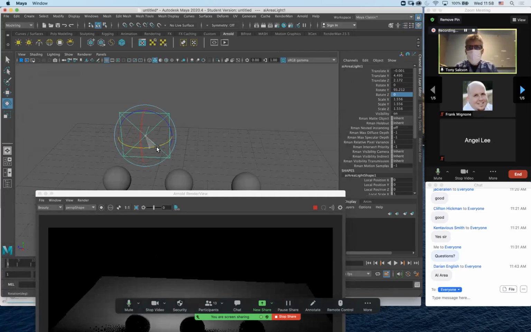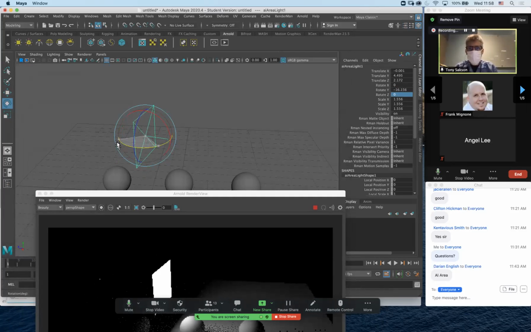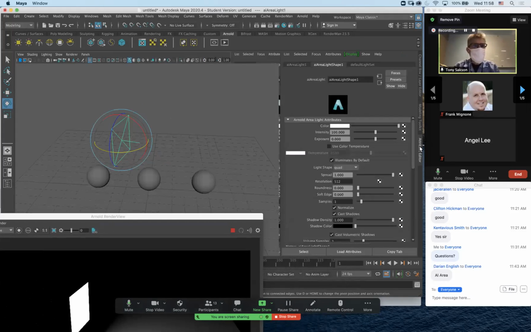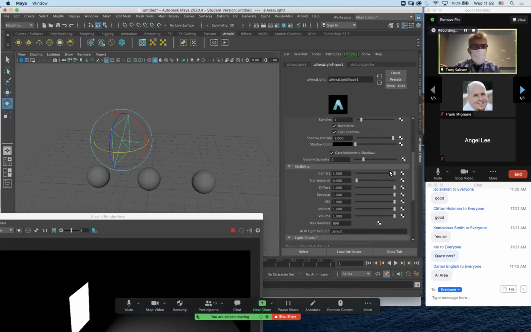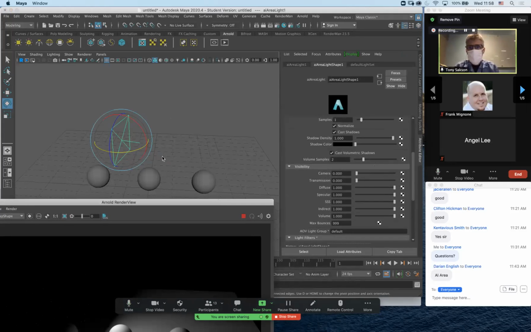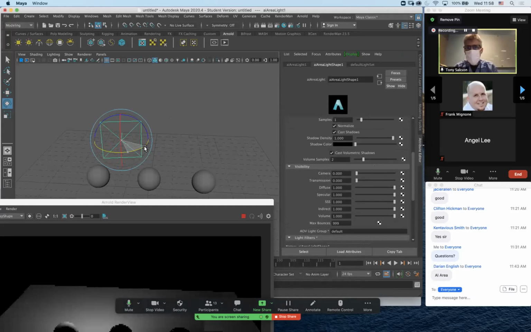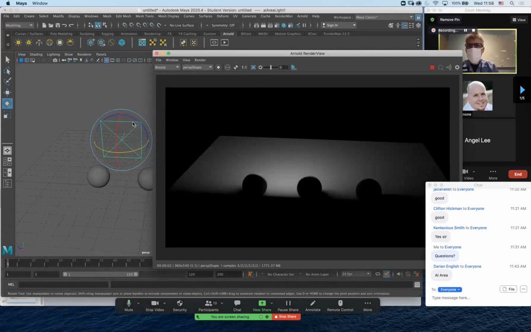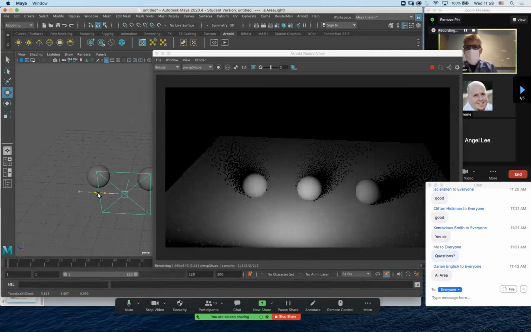So notice my light is no longer visible to the camera because I turned it around. I'm going to turn visibility off. And let's just go with basic light directions. So for the most part, you've got what's called front light. That's where the light is sort of in the same position as the camera in front of the subject. The shadows are going to recede to the back.